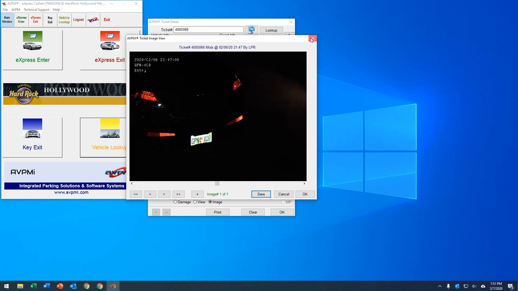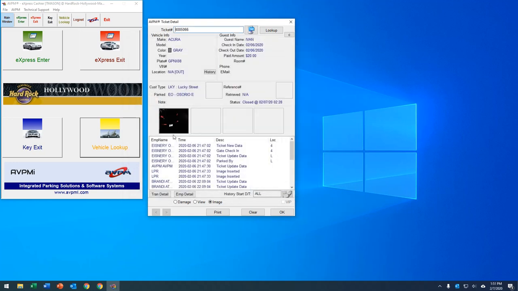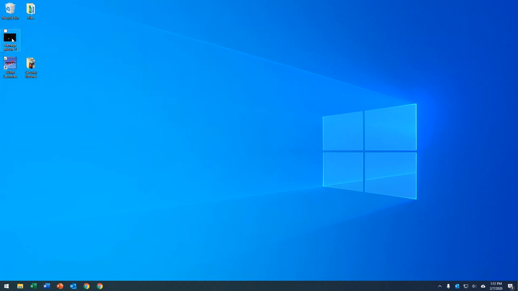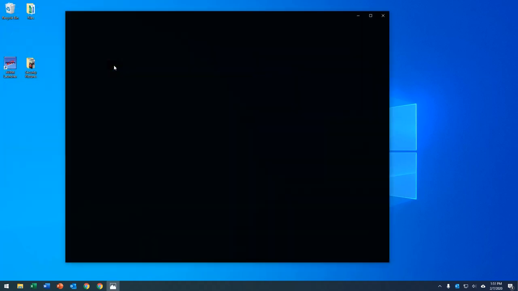So you're going to do that for all of the damage pictures. I want to be clear. You're not just saving one. You're saving as many damage pictures that we have in the system, so you have them all. So realistically, what's happened now is you have now saved this picture to a desktop, and there it is. If I were to click on it, you could see that.